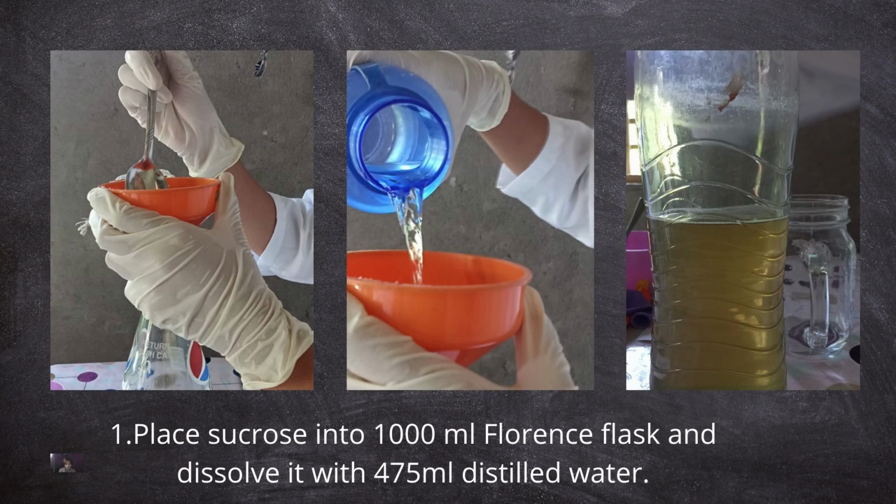The first procedure of this experiment is to place the sucrose into a 1000 ml flask or the bottle and dissolve it with 475 ml distilled water.